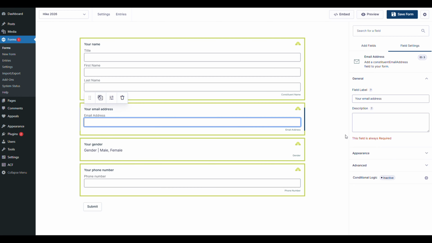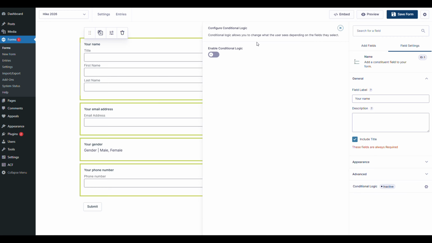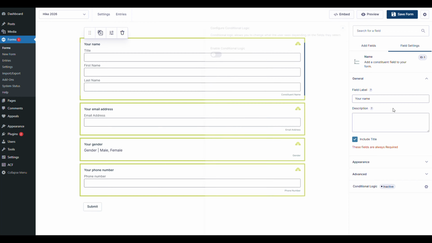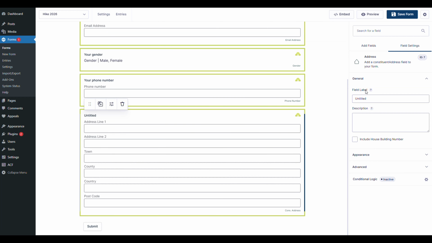Real critical fields like email address, that is not an option you can configure. If you put an email field into this form, I think name's the same. Yes, name is the same. If you put these fields into the form, your end user must supply those, because Donorfy needs these two, name and email. Those are critical for things like duplicate checking, and matching existing records and this kind of thing. And conditional logic. Every one of our fields is subject to the same conditional logic hide and show that Gravity Forms supplies as well.